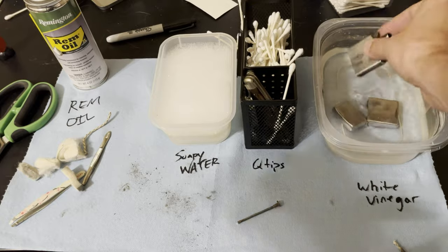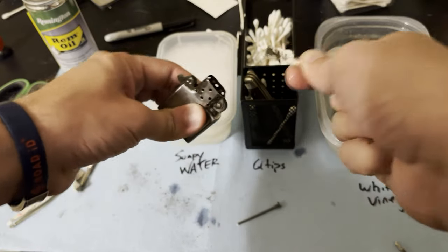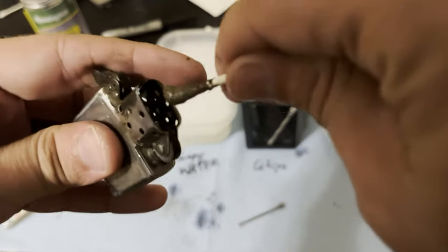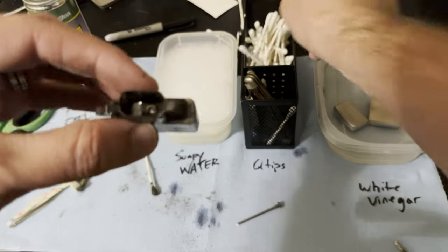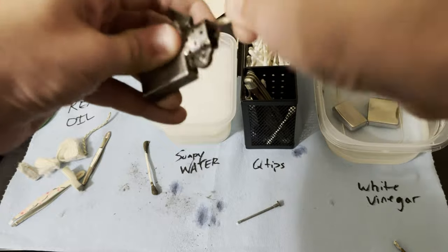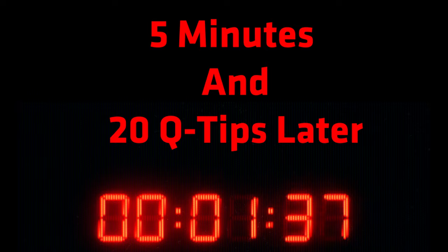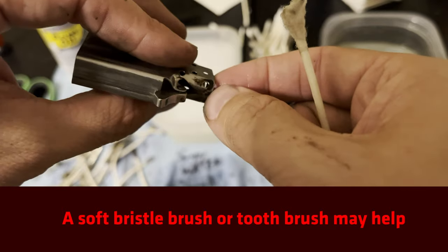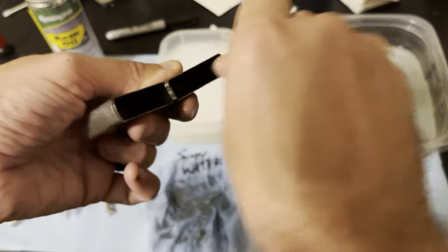So we let our insert sit and now we're going to start cleaning it. You can just take Q-tips and get to working. Depending on how clean or dirty that Zippo is, it's going to take a good minute to get it nice and clean. You want to get the edges of the chimneys, the outside, the cam, the wheel — all those small crevices of that Zippo. We got our insert looking pretty good, though there are still some spots. Sometimes it may just take a few more minutes — just throw it back in the vinegar and let it soak. While it's doing that, we'll take care of the case. A lot of carbon buildup gets in there, so we'll clean the case just like we did the insert.